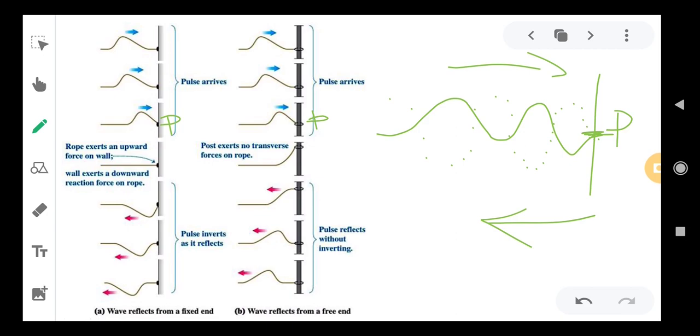Now observe the point. At this point of intersection, the crest overlaps with the trough. So at this point it will be the same. Next, as it strikes the point P, it changes direction. Lower becomes upper, and upper becomes lower. So it changes its path according to the diagram.